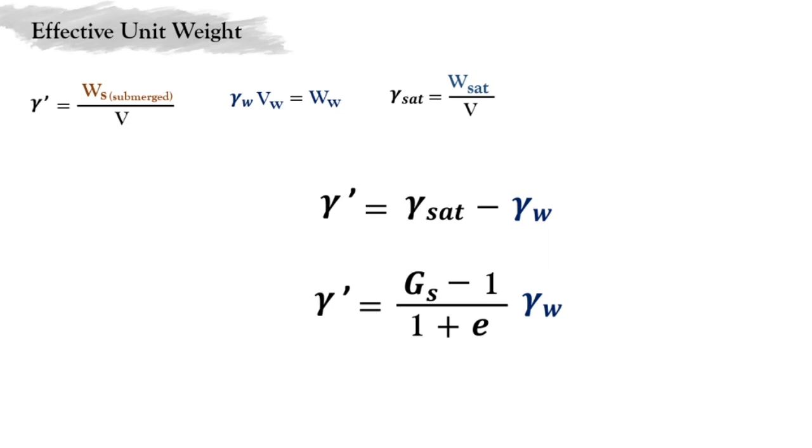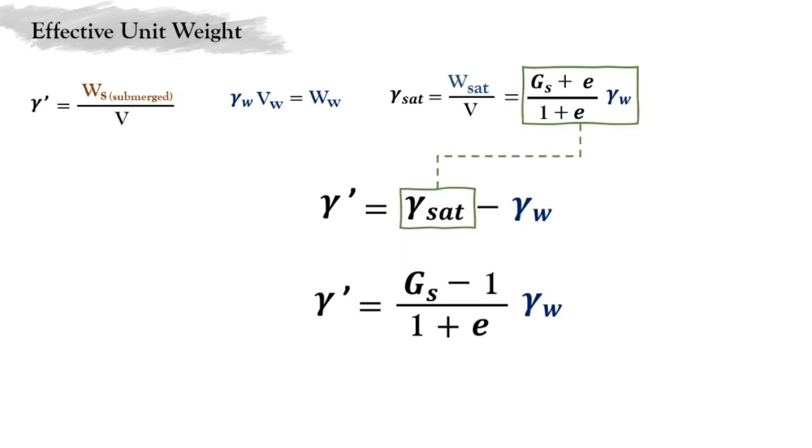So, kung papansin ninyo yung gamma sat, tama ba na-derive na natin ito kanina, yung saturated unit weight na ito ay equivalent din sa GS plus E over 1 plus E times the unit weight of water. Yan. Actually, tama yan. Kasi pwede mong i-substitute yung equation na na-derive natin kanina dito sa nakuha nating equation para sa effective unit weight. And then, kapag sinimplify mo yan, ang kalalabasan mo ay itong isa pang equation. So, parehas lang pala talaga yung nakukuha nating equation. Iba-iba lang yung forms nila.